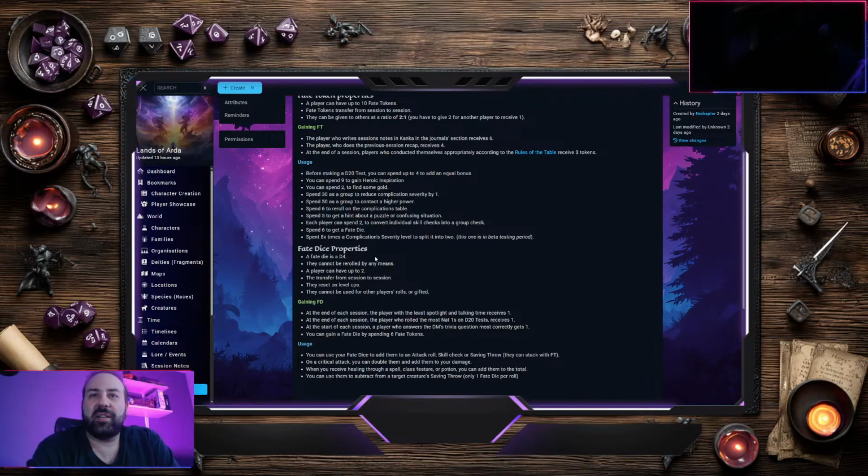So instead, the previous maximum you had was 10 fate tokens. Now you can have 10 fate tokens and 2 fate dice. And the fate dice, you can use them together with fate tokens to add up to +4 plus d4 on a d20 test, which is a big boost. Like if it is a saving throw and you need to pass a saving throw, a potential +8 makes a terrible saving throw into one that can pass.